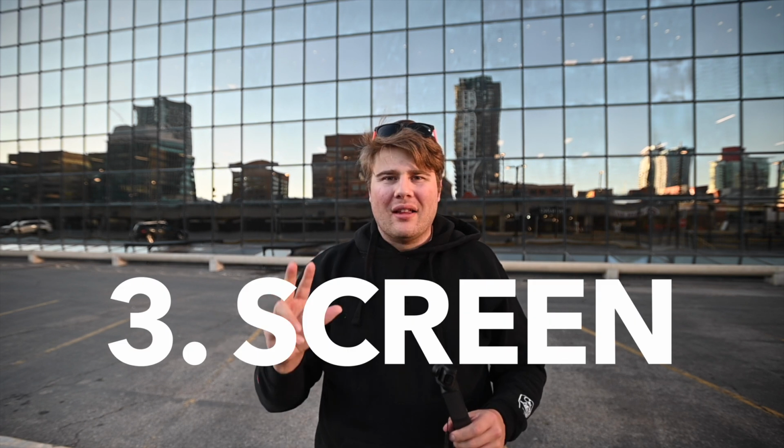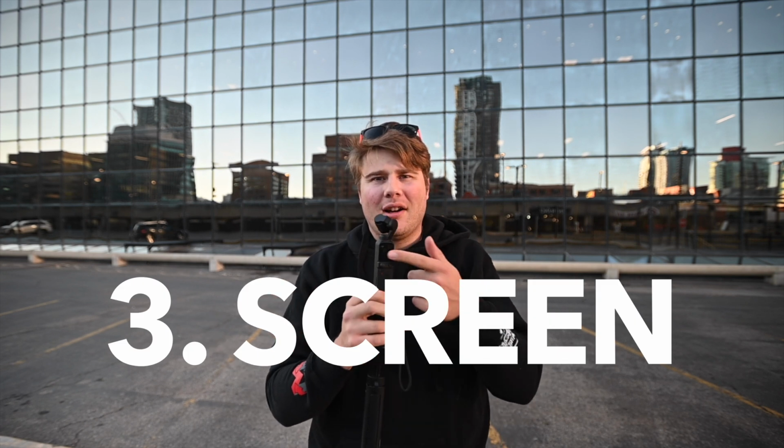Third thing I love is the screen actually here. My Nikon Z6 you're seeing me through right now doesn't have a flippy screen, but on the Osmo Pocket 2, I can actually hold it with the screen pointed towards me and I can see what I look like, which is great. Like right now, I'm just counting on the fact that my camera should be focused, but maybe not 100%.